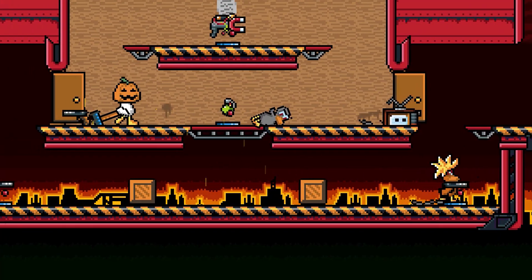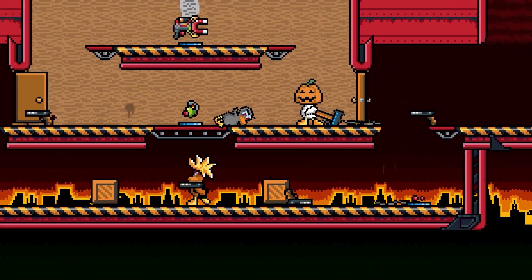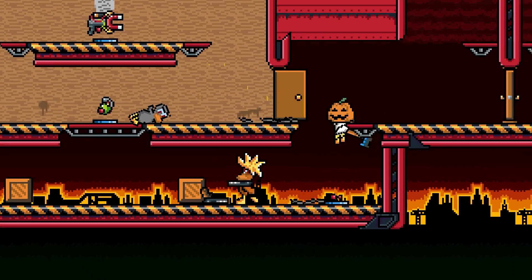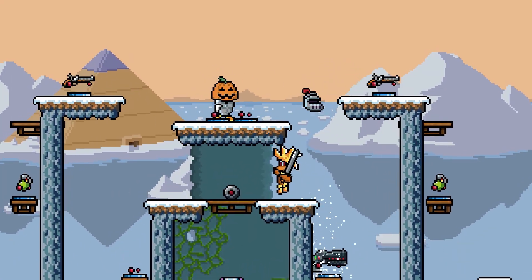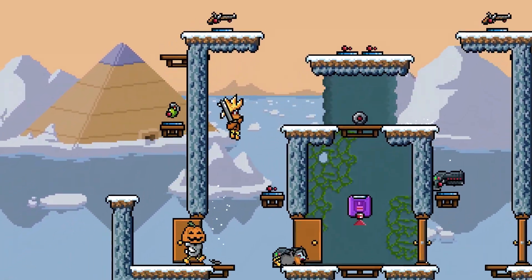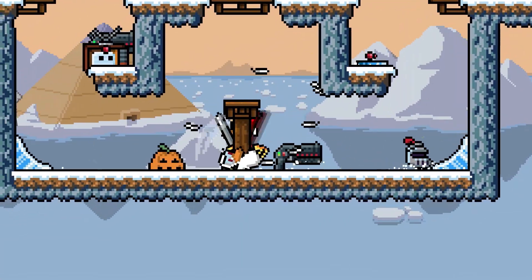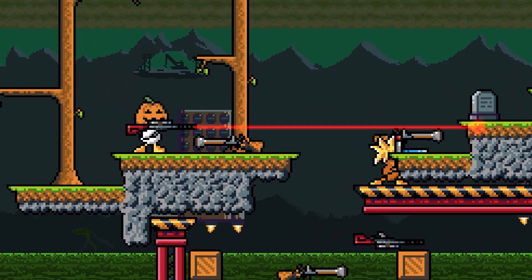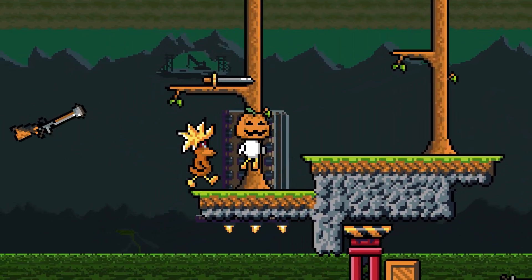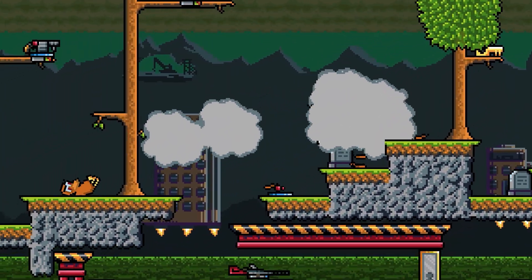Each turn lands you somewhere new, with a stash of weapons to use to bring down your foul foes. But it's not all about who gets the biggest gun first. In Duck Game, you can use your strategic prowess to make even a sword beat a bazooka — if you're fast and capable. Or if you're me, you just wave a sword around madly until you end up a pile of feathers thanks to a long-range shot.